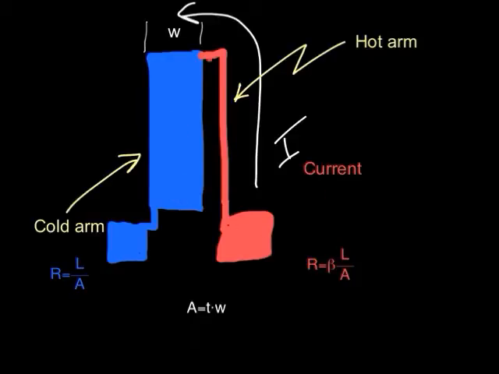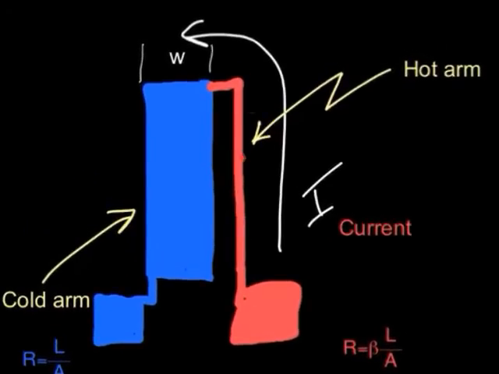So if I put current through here, which side's going to heat up more? The right one, right? That's why we label it the hot arm and the cold arm. So if the right one heats up more, it's going to want to change in length, isn't it? More than the left side. Is that correct? Yes? Okay. So that's pretty cool, right? This one's going to want to get longer. So what do you think's going to happen if this tries to get longer? What's the end result?